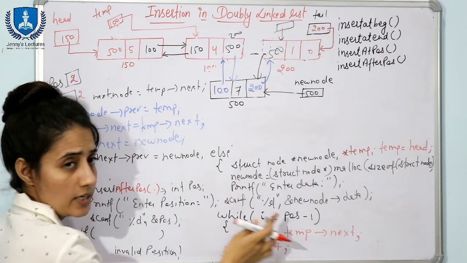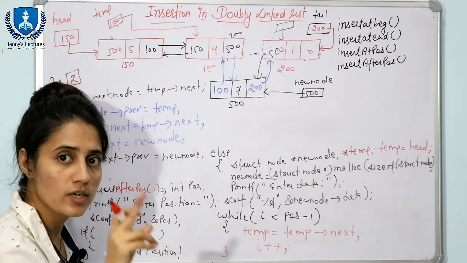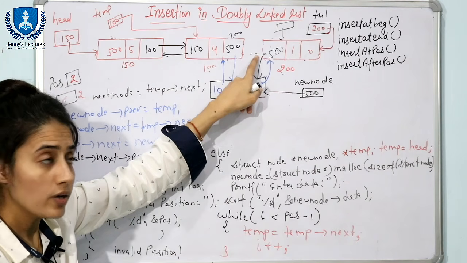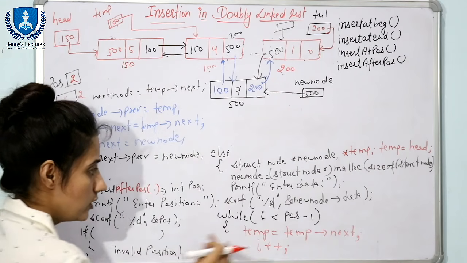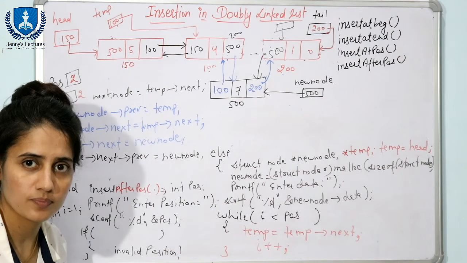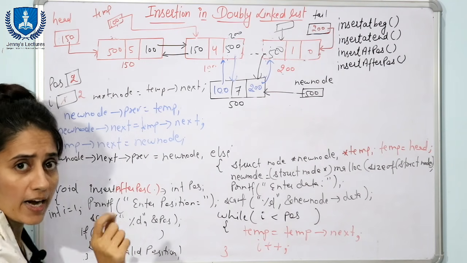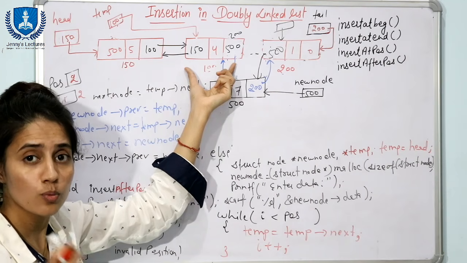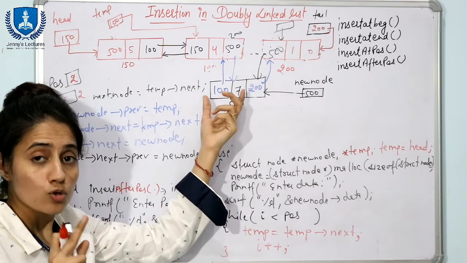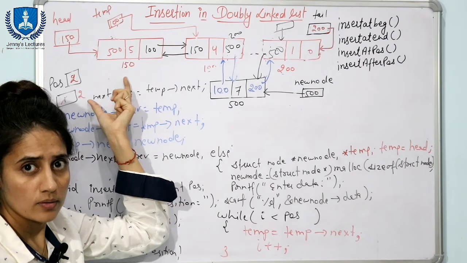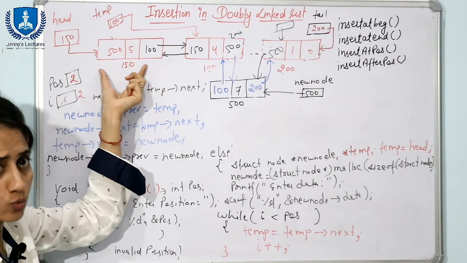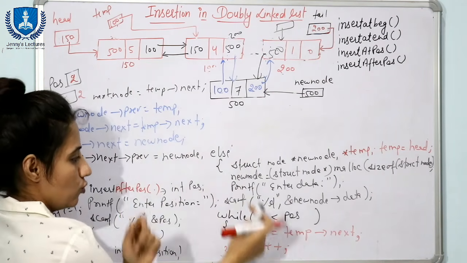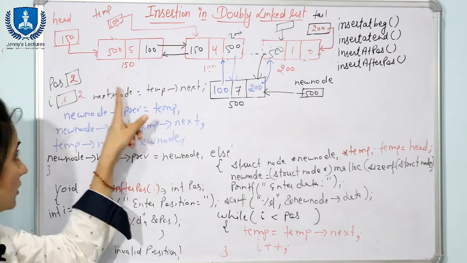Now in the while loop, what will you write as the condition? Suppose position is 2. After this, here I want to insert, right? So we are going to traverse the list till this position. Here you will write i less than position only, not position minus 1. Because if the position is, suppose, 3, meaning 1, 2 and 3, and I want to insert there, you have to traverse till 2, meaning position minus 1. But here I want to insert after the position, so you have to traverse till that position, not position minus 1. If position is 2 and you traverse only till position minus 1, how can you insert this node here? So you have to reach till here. So i is less than position now, and the coding would be the same.